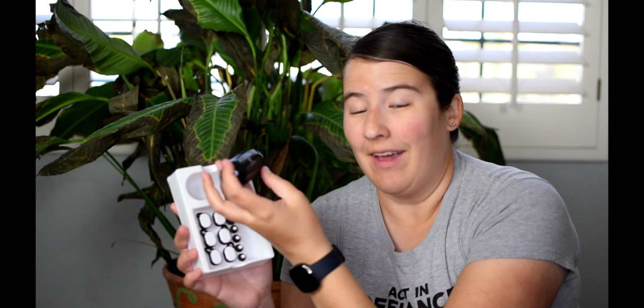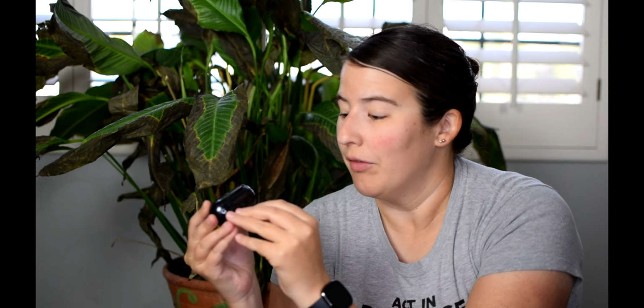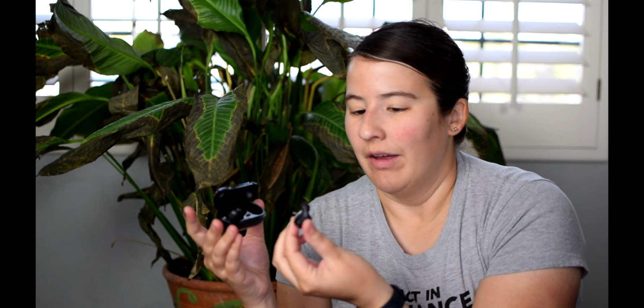I kind of like this case. I think it's kind of cute and little. Again, this will fit great in my backpack. It looks like it's got the power port on the back here. So this is where you would plug in the power. If you have a Samsung cable or something for your Kindle, it uses the same connector. So you could just use that one to connect it and charge. And it looks like the case just snaps open and there they are. So it's kind of exciting.